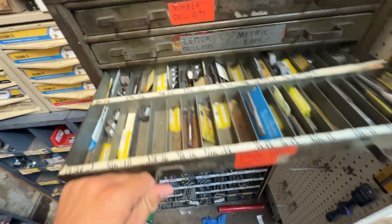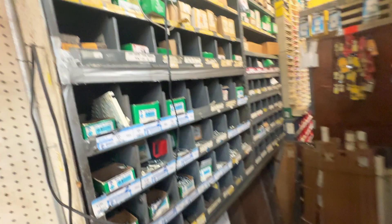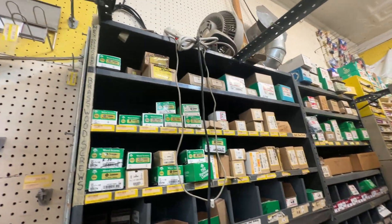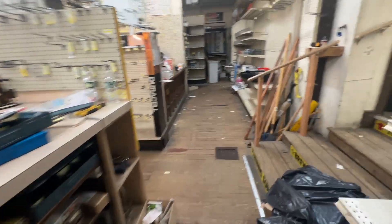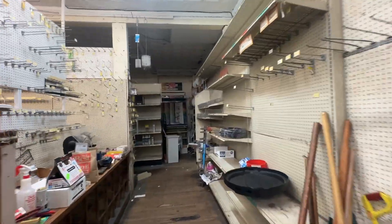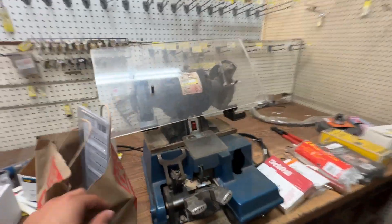We're going to be selling everything, guys. The landlord told me a little bit about the history behind it. Before we go downstairs — because we have to show you that entire basement — just showing you everything: all wooden screws, all more screws here, everything's going to be for sale. More gondola shelving, all things over here, the corks. This is a key machine — going to be selling this.